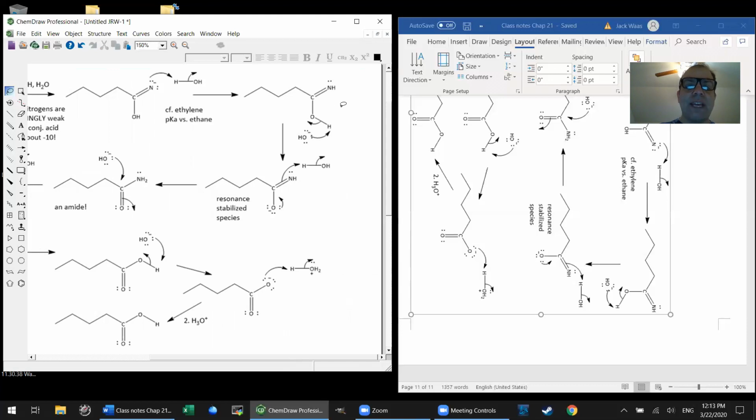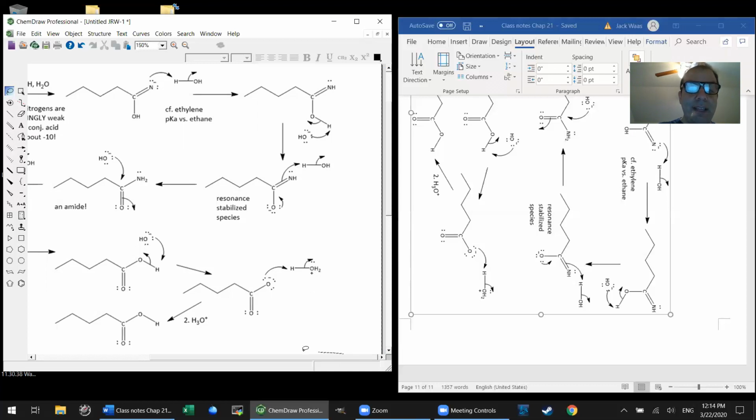It's actually kind of like a carboxylic acid. That means this proton over here is going to be pretty acidic. It'd be pulled off very quickly by the hydroxide ion, which is present in excess, several mole equivalents. And we can then do a very similar step as we had before. This also is a resonance stabilized species. We could have a carbon-oxygen double bond and a carbon-nitrogen single bond with the minus charge on nitrogen. You can certainly draw it that way too.